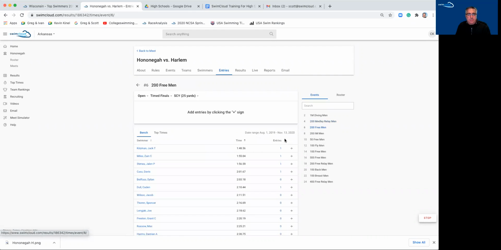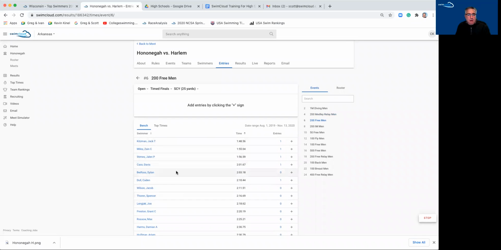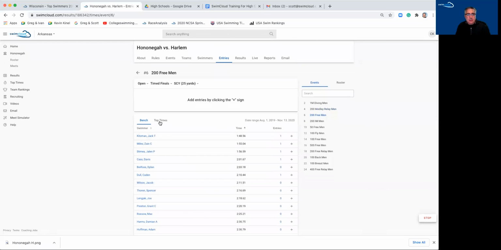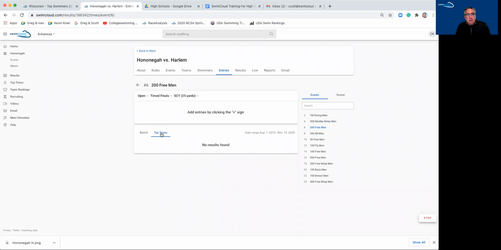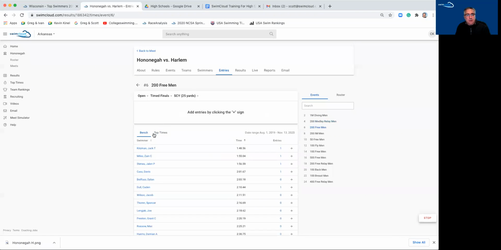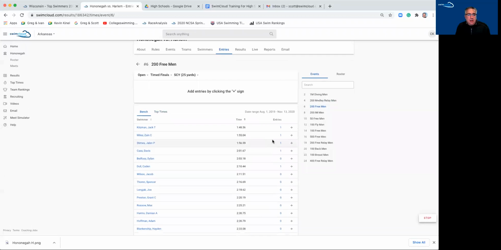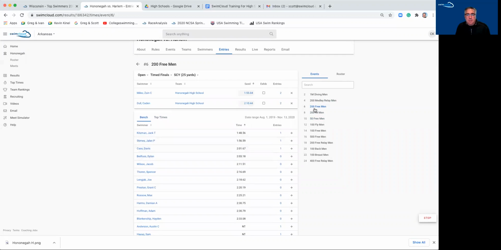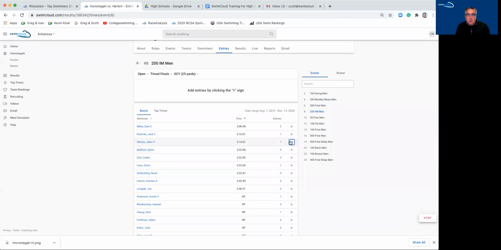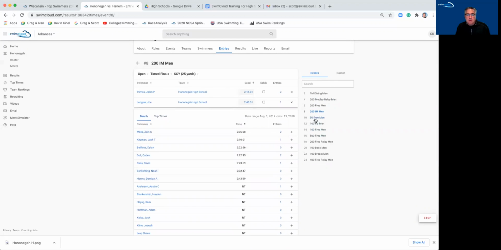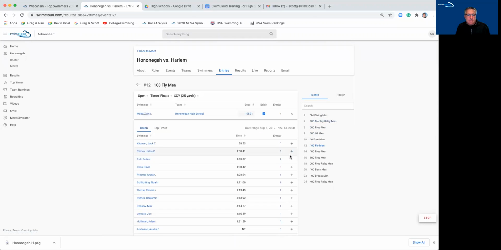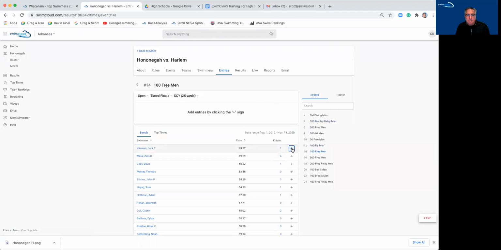There's the seed time. Okay. 200 free. Here we go. Here's all of our times. See this button here? Top times. There are no other top times. We should be showing you the top times for your opponents. But here, let's enter Zane and him, 200 IM, Jalen and Joe, 50 free, Adam, 100 fly. Just going really fast, but you get the idea. Quick, quick, quick, super, super easy.